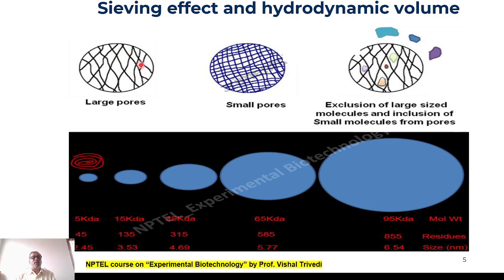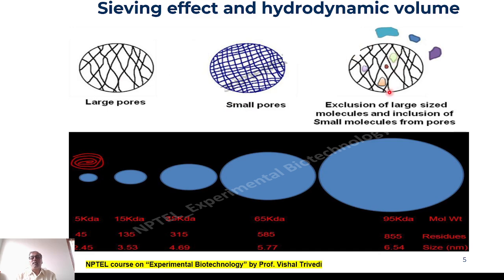Now here you can see the architecture of a single gel. In this gel the pore size is a little bit larger, and here is another gel with a smaller pore size. Again there is another gel. You can prepare gels with different pore sizes. Again, that I will be discussing in the subsequent lecture. Large pore size gel and small pore size gel.